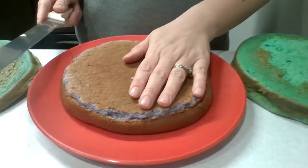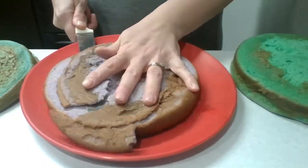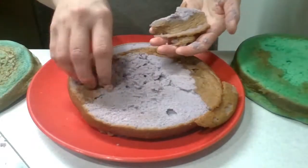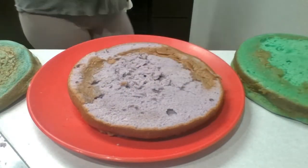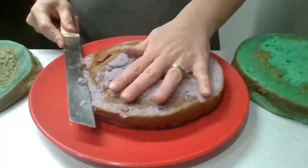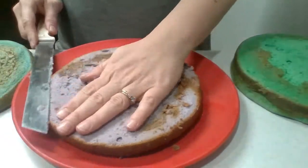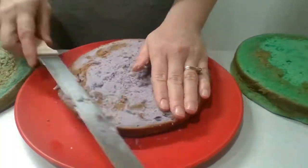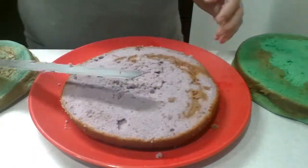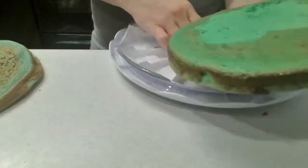The first thing you do before you assemble a cake is you need to take the tops off of the cakes, because you don't want to make a cake that has this rigid top. It doesn't work out very well. So I'm turning the plate, and you can also use a turntable. This is just what I had at the moment, but I started with 5 different layers, so I'm just doing one layer at a time.